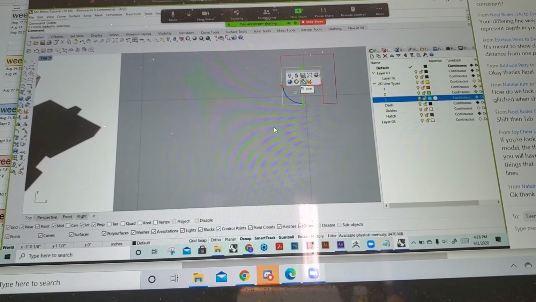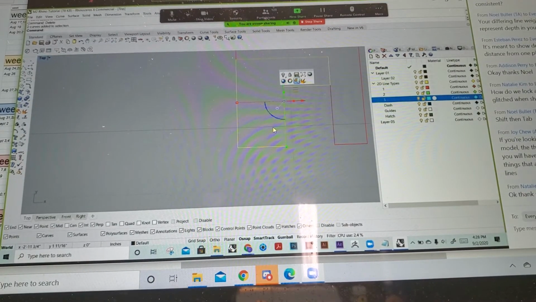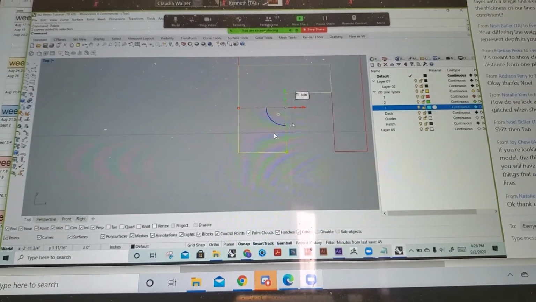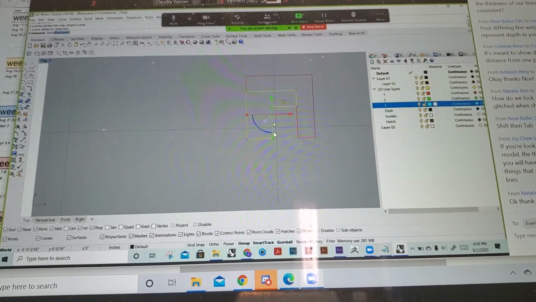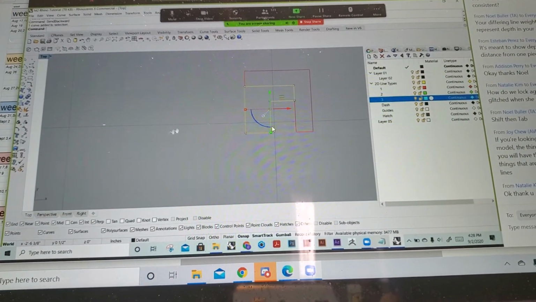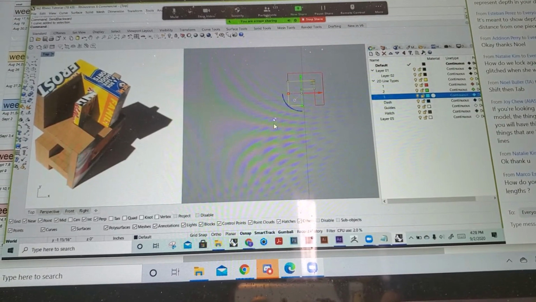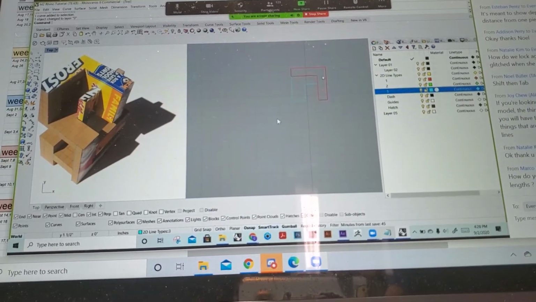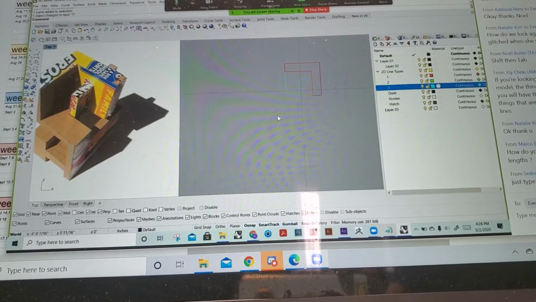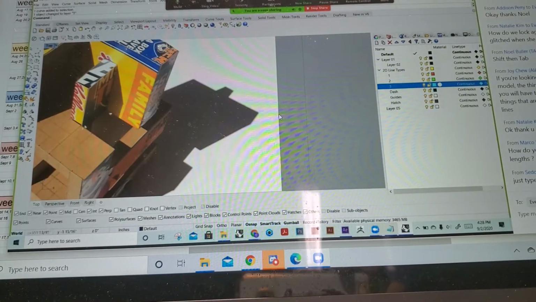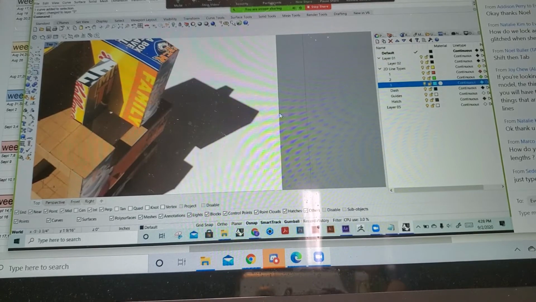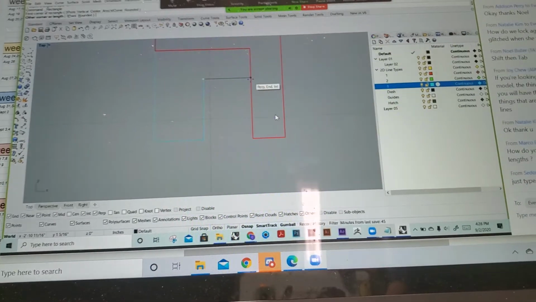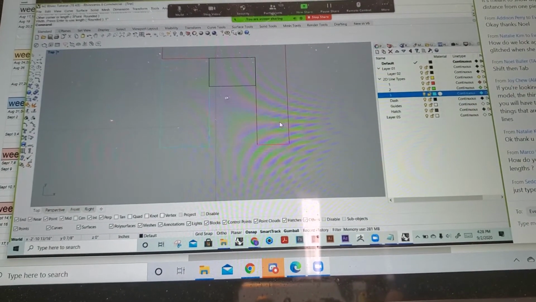If I select these lines and use the middle scroll button and just click on it, I can get these quick actions to join too. So now I have this line here, and I'm going to change that layer. I know that there's this piece here. It looks like it's 1 inch by whatever this distance is. Or sorry, 1/2 inch.